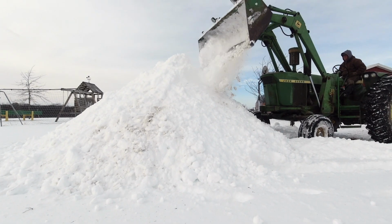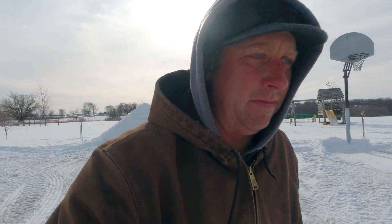Well, it's not beautifully taken off, but it is taking off. Hopefully the sun will heat up a little bit today and we'll be able to melt some of it off of the cement here. I definitely need to put the chains on before I do any more serious snow moving.